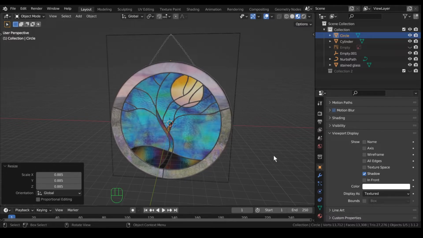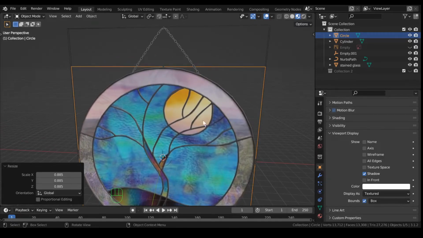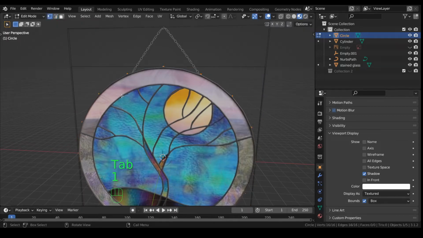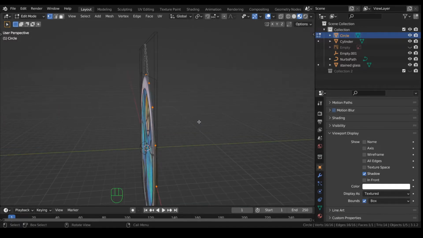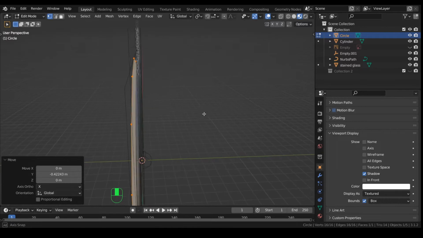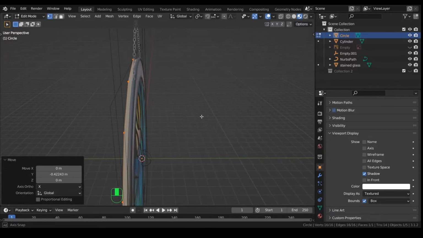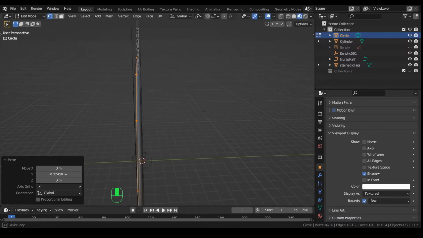And I want to turn the bounding box on for it also. So since it's selected, we can go ahead and check the bounding box. And you can see that the bounding boxes don't match up. So in order to make them match up, I need to do some other stuff. So we're going to go into edit mode with this guy and hit 1 on the number pad. And I'm going to go ahead and fill it with F, and I'm going to move it forward so that it matches up here. So GY, move it forward. And I want to line those two edges up. So GY, move it back a little bit. About there. That looks good.